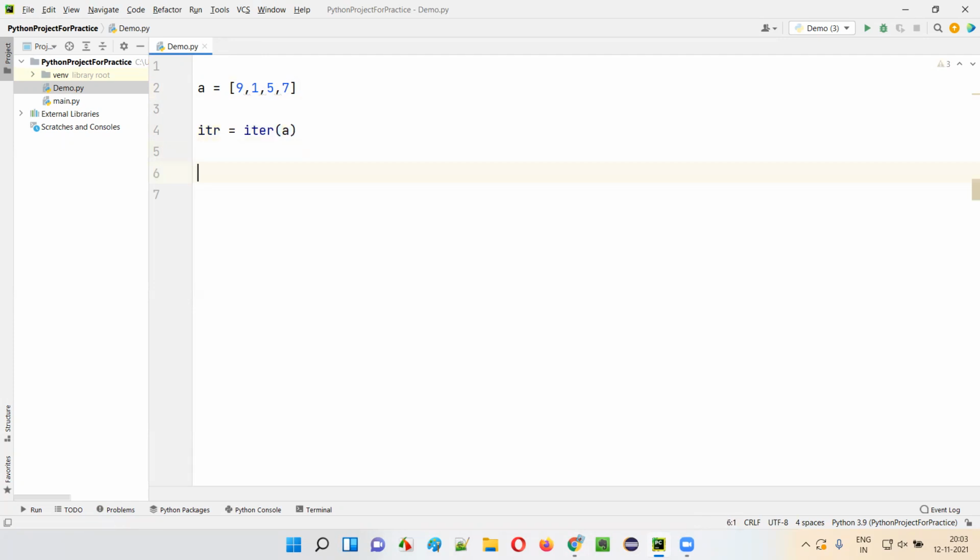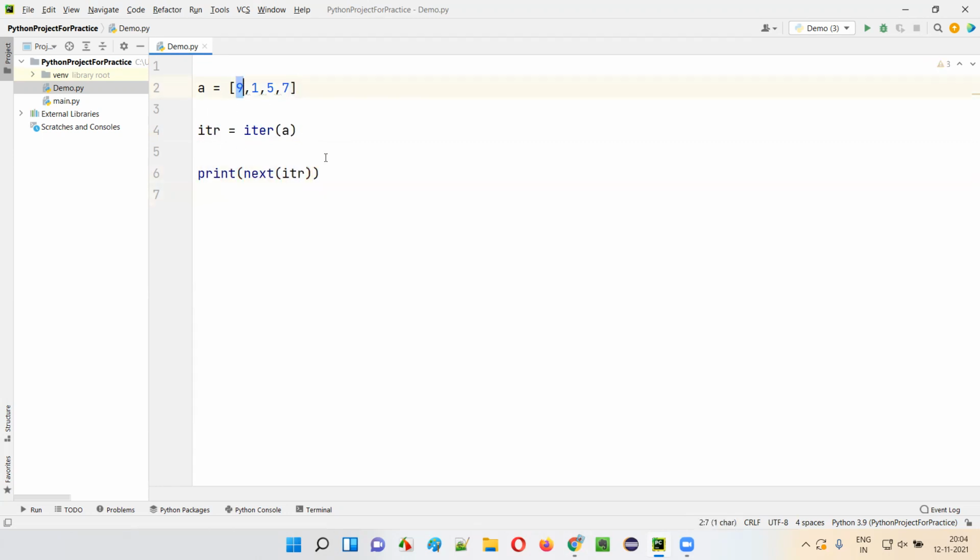Now if I have to iterate through all the values of the list, each and every element of the list, using the iterator, I have to use another function known as the next function. I'll show you. Print of next of itr, the iterator.